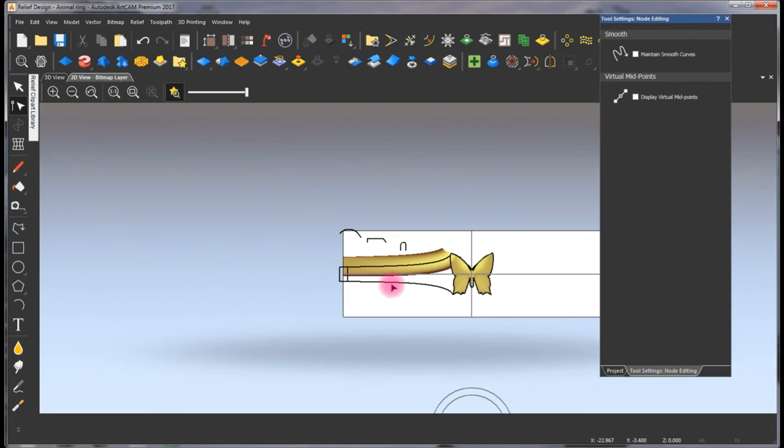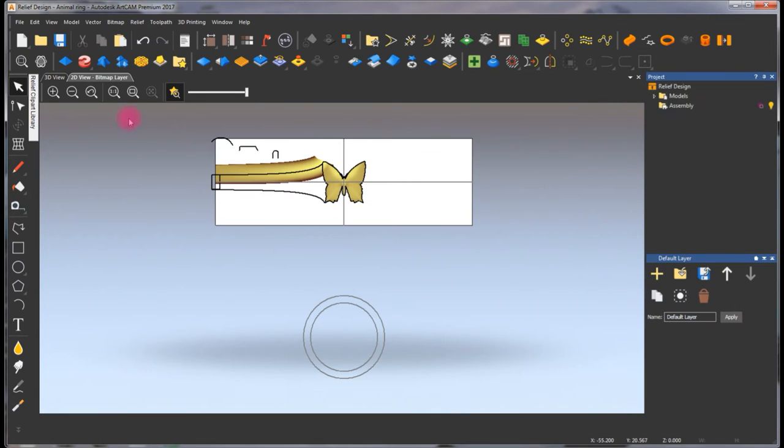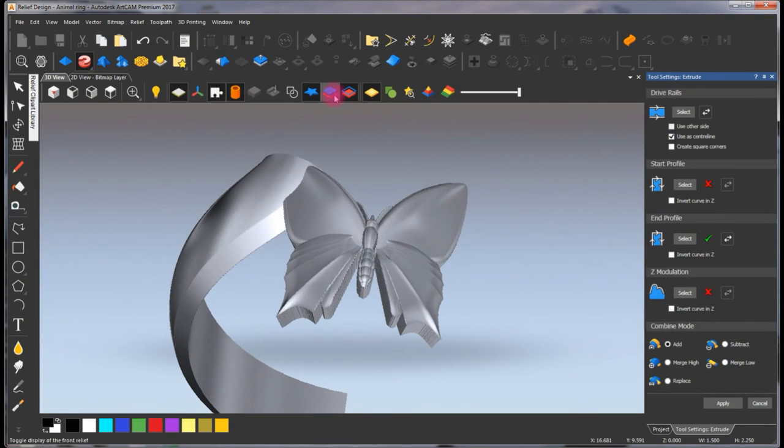Okay, so I'm just going to extrude here. So here's what we're going to do. So let's snap this guy here. So I'm going to go back, click here on extrude. We're going to select the drive rail, select it, and make sure it's in the center. And we're going to do the cross section. Select it. Okay. And let's look at it. All right. So.